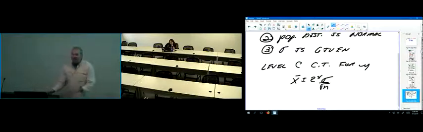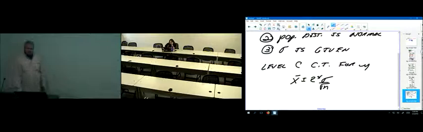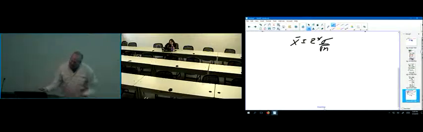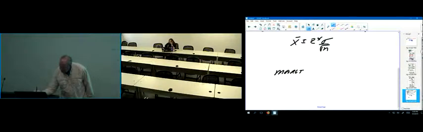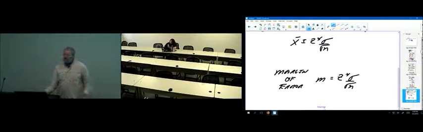I keep writing it like you're going to memorize it. You don't have to. It's on the formula sheets. All right. The only other thing I can think about is that your margin of error is the plus or minus part. How do I make it smaller? Increase your sample size or decrease your confidence level?